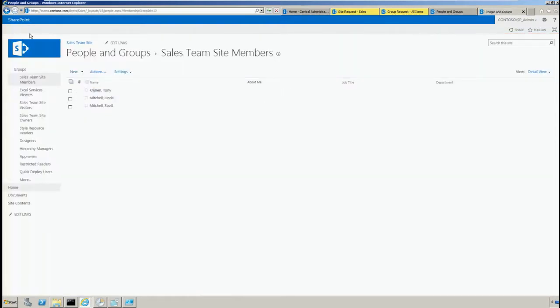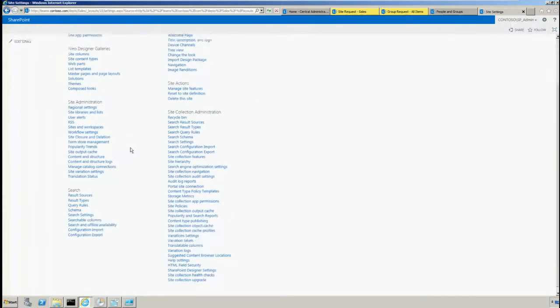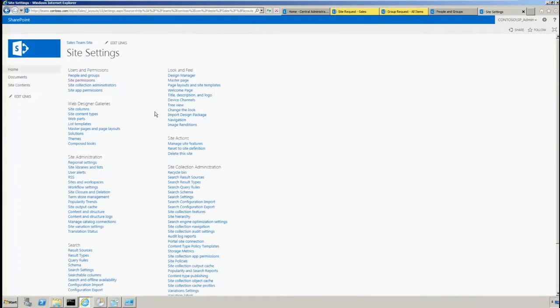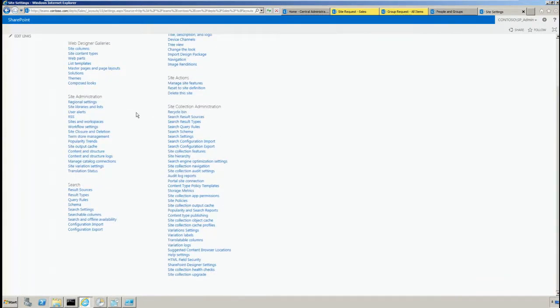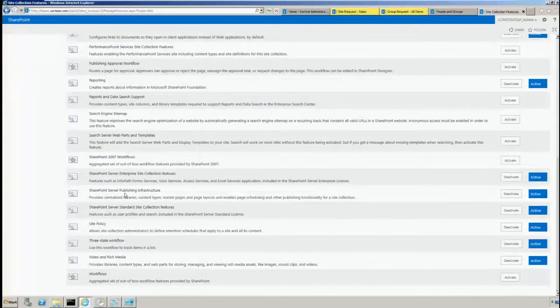What else is done by this script? In this case, as we'll see in the script, I've got some other things it's doing along the way, including turning on and off some features. So, for example, let's go into site features, which has now been, everything's been moved around. Here, site collection features, we'll start there. Site collection features, I've turned on the publishing infrastructure. Notice it's active now. So that even though it's a team site, I've turned on publishing.